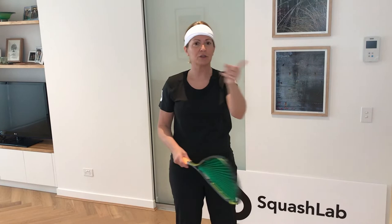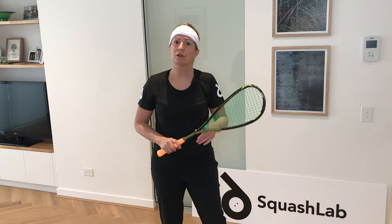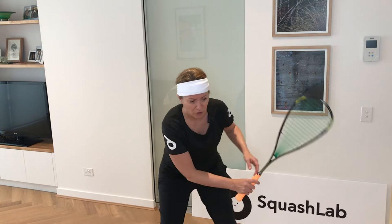So you've got your correct grip, and we're going to start around waist height. We're going to do 2 minutes of around waist height figure eight, and then you're going to do 2 minutes where you sit down a little bit lower, like you're playing a drop shot, and you're going to follow the figure eight shape. And then you're going to do 2 minutes up in the air with your elbow a little bit higher, and you're going to follow the shape of the figure eight in the air, and this will help develop your volley.